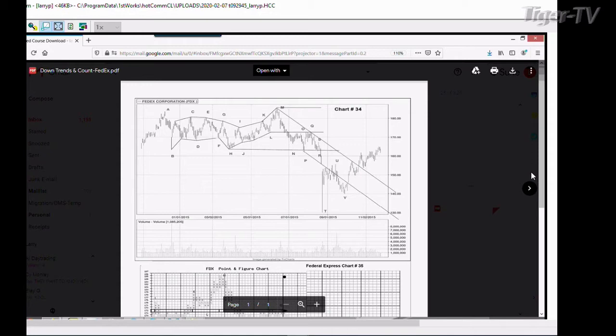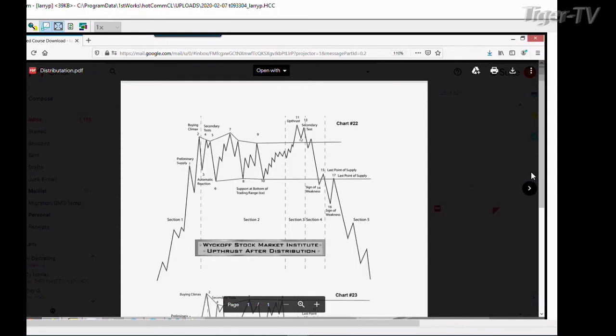He also uses vertical line and point and figure charts. Point and figure charts aren't used that much these days, but they're a great sense of where the stock is going to go. With every stock move, there is a cause, which is usually a lateral movement, and then there's an effect, either a movement up or down. The vertical line chart, it's amazing how it fits in. It will show you exactly what that effect is going to be by measuring the horizontal cause. It will give you the vertical effect.